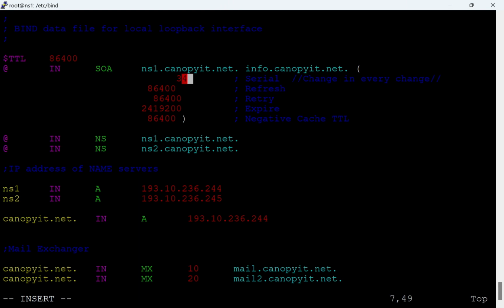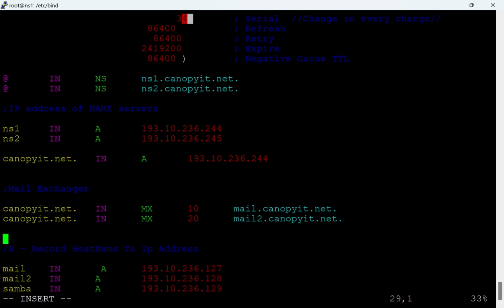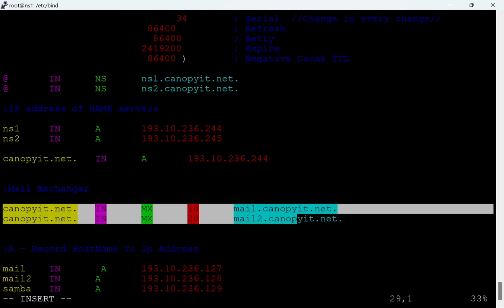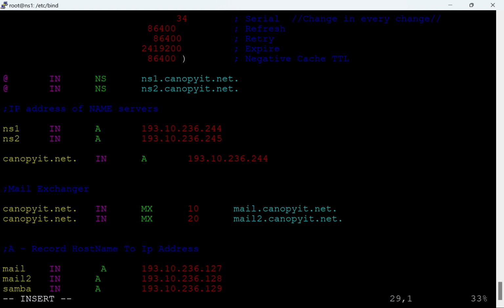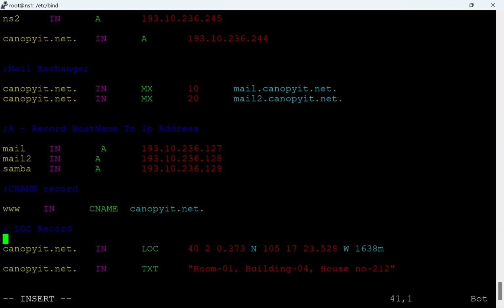Now I have used serial number 34, and here an A record, okay, MX record. I have used 2 MX records here with priority 10 and 20, mail.canopyit.net and mail2.canopyit.net, and here a CNAME record for www, and here a location record.